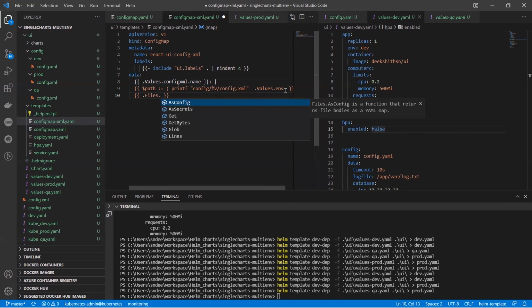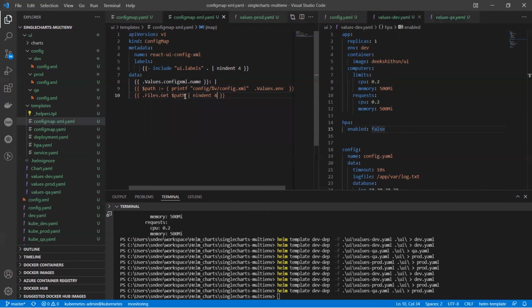Let me type in a dot, and you can see there is a function under this object to get the location of the file. In my case it will be $path, and it should be indented. I'll give indent 4, because whatever this object prints should be indented 4 times. So that is what I'm going to try now.